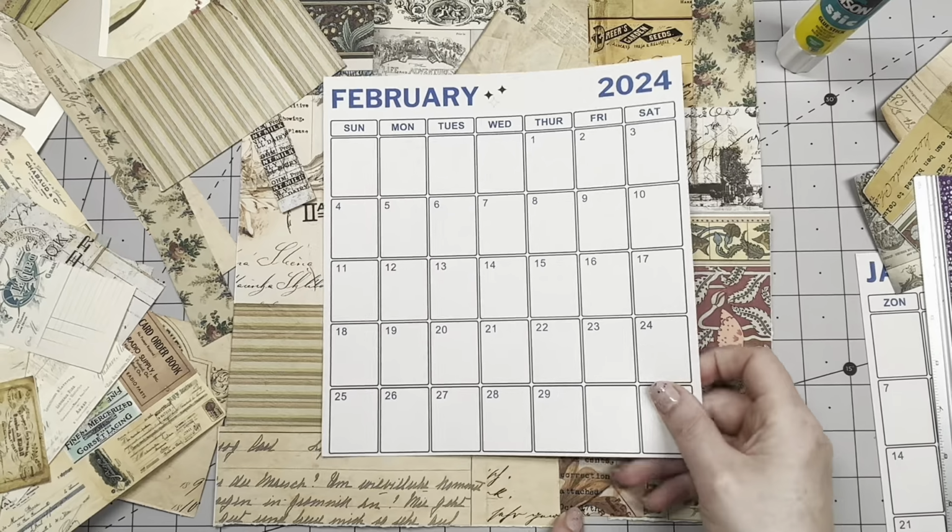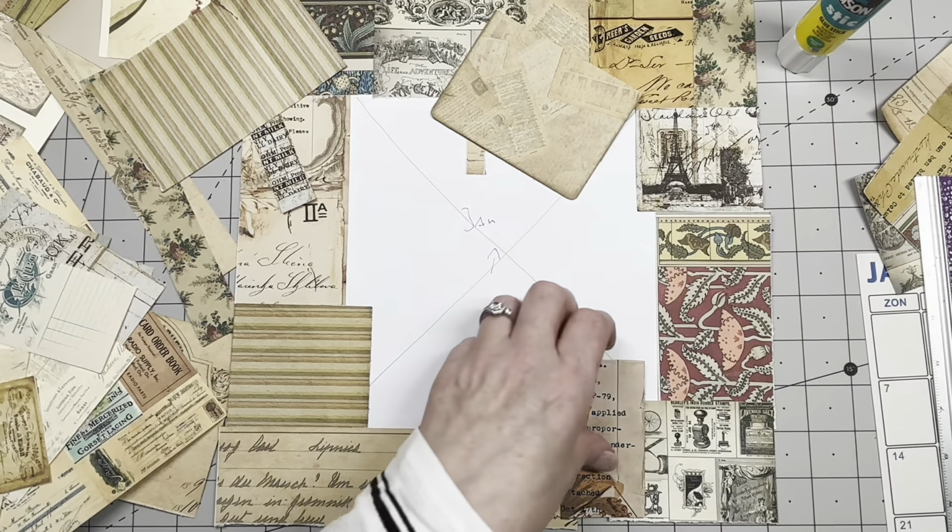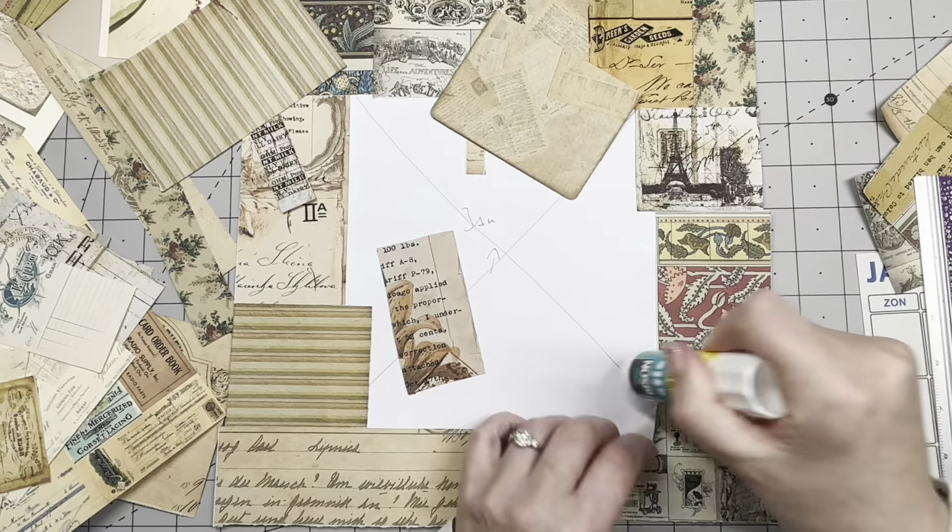This is February actually, but will it still fit? Oh, it looks so nice. Yes, I already love it. It's cool. It's really cool.